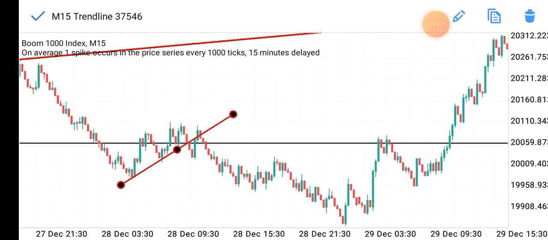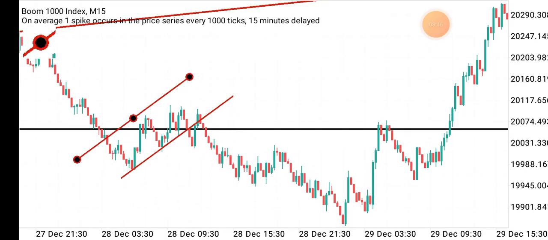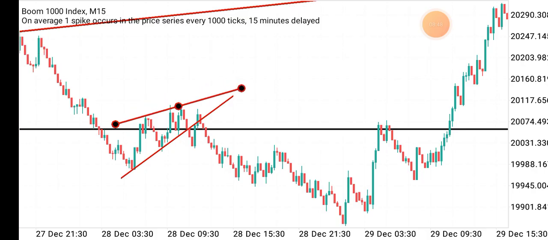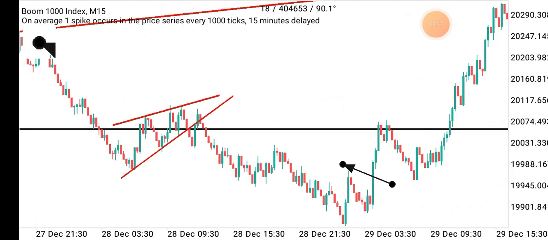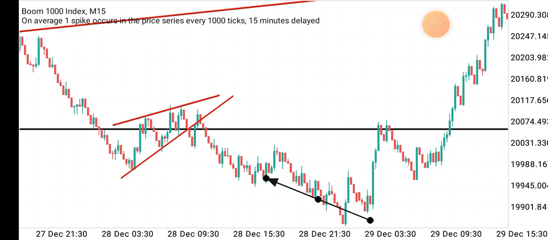You can enter some sell trade. So I noticed this. Then what happened? You can see I waited for the breakout. The market broke out, then came back to retest within this same zone. Then I joined the sales once again and sold up to this level. I think I sold up to this level. I made some good profits. All right.